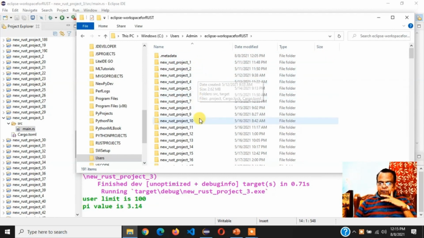The number comes automatically. This is how we are creating the project in the Eclipse workspace. I think it's very simple and very clear to you.